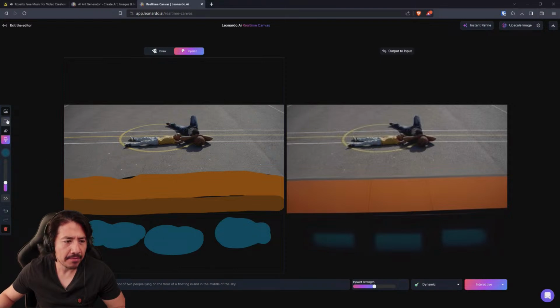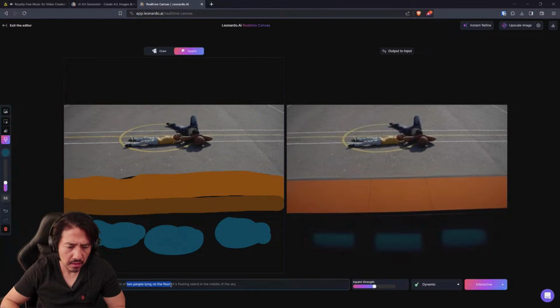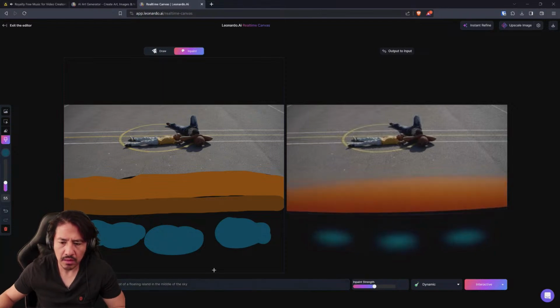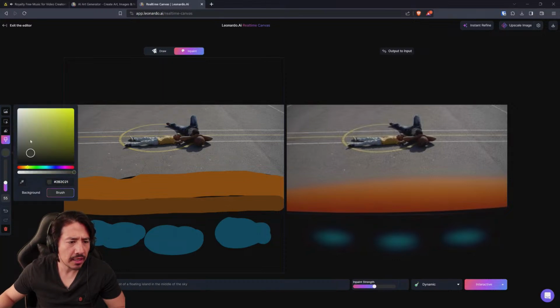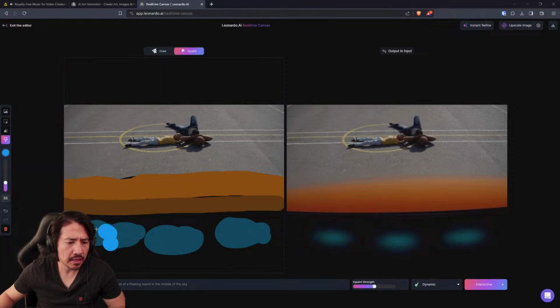How can I make this think? No, this is not cool. Let me select white. I mean, okay, no. First, more blue for the sky.